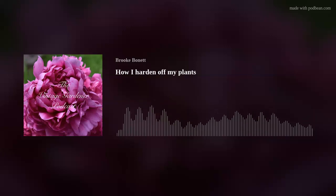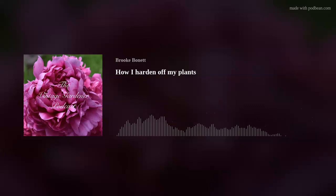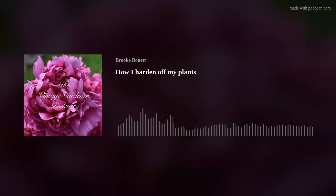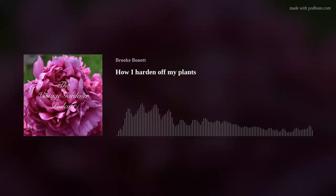Sometimes what I would do is that if I started something indoors, as soon as I started seeing a couple of sprouts, I would usually immediately take it out and put it in the cold frame with the humidity dome still on it, so the rest of them would sprout. And basically at night I was covering it with a blanket or something just to trap the heat.